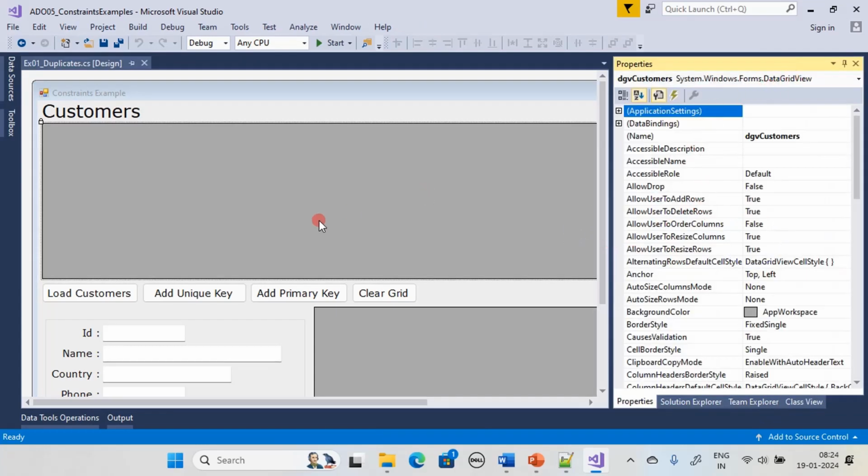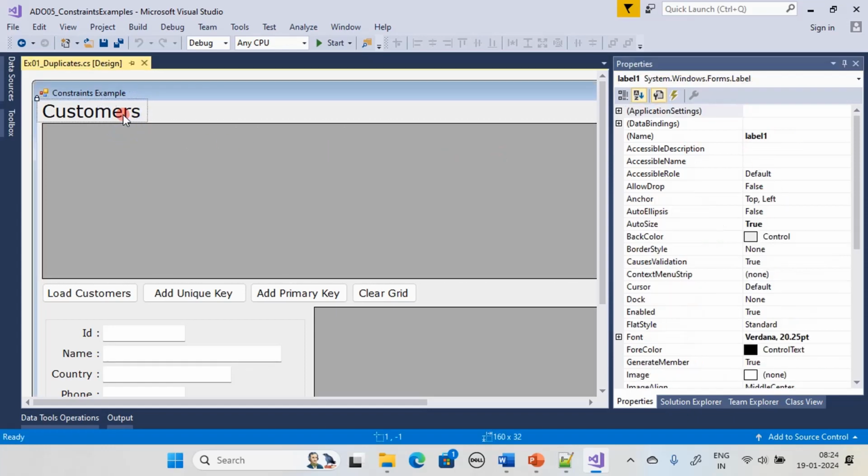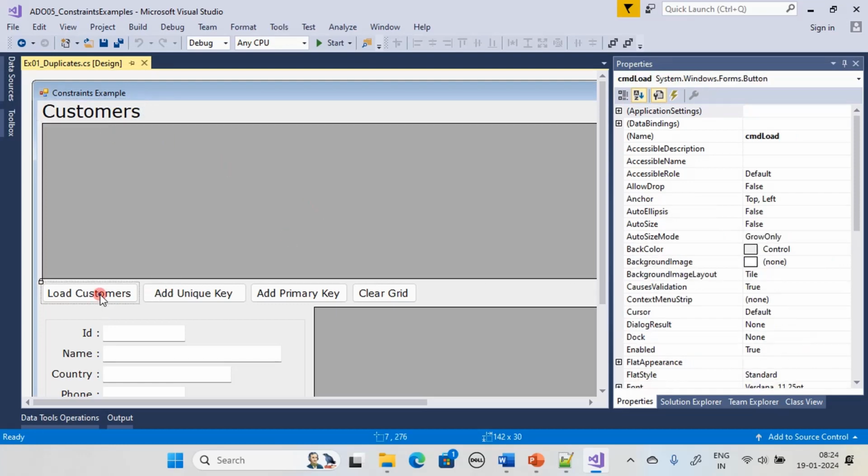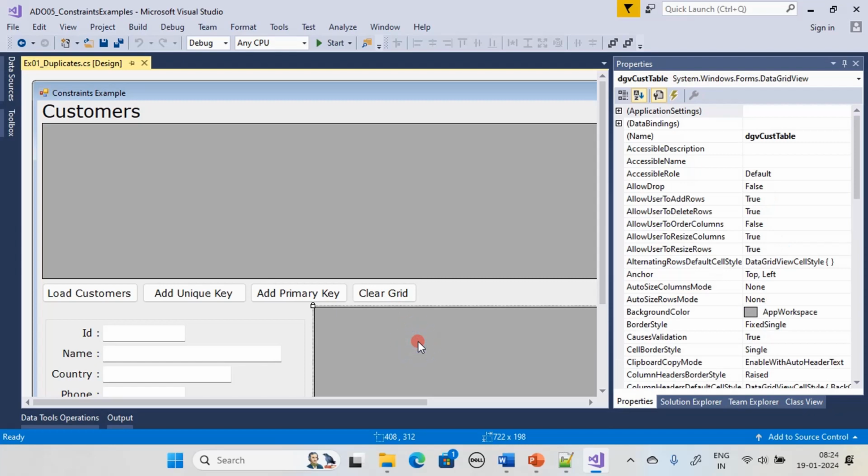So this is the data grid view, and we named it as DGV customers, and it's a label. Then we have buttons CMD load, CMD unique, CMD primary key, and CMD clear. And this is one more data grid view, and we named it as DGV cust table.